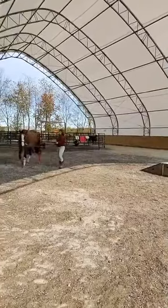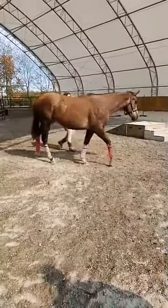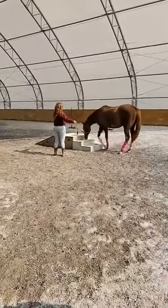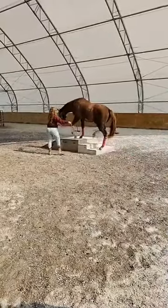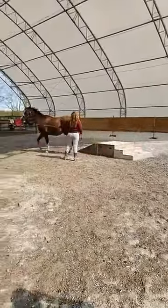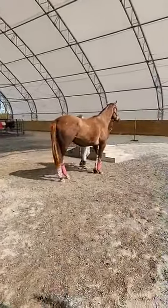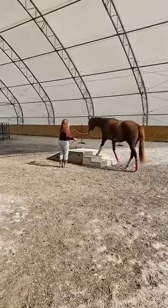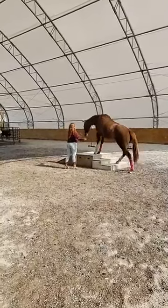So she makes that look extraordinarily easy. But Abby can attest to the fact that the first time we ask any horse to put its feet on the steps, it's a big deal. And why that's such a big deal is, one, that's a completely unnatural obstacle. Two, the horse can't see directly under its nose. So it's going on information it picked up about that obstacle from way back here. So that's why they're hesitant, because they know they saw it, but they're not exactly sure where it is. And so it makes a terrible noise when they step on it. And it sounds hollow, because it is.